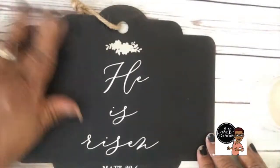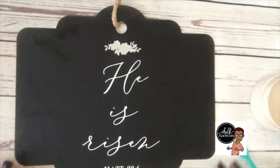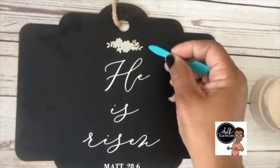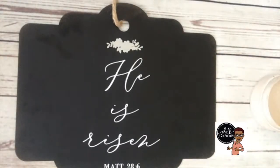Bring our piece back in here. And I really think this came out cute. Like I said, I really wanted to do something simple because it's a very profound statement. So I don't think it needed a whole lot. Simple, yet profound. And it only took me a few minutes. And I know the person that I have in mind to give this to is really, really going to appreciate it. And if I wanted to, I could really duplicate this same piece a few times. I think that it might be interesting.